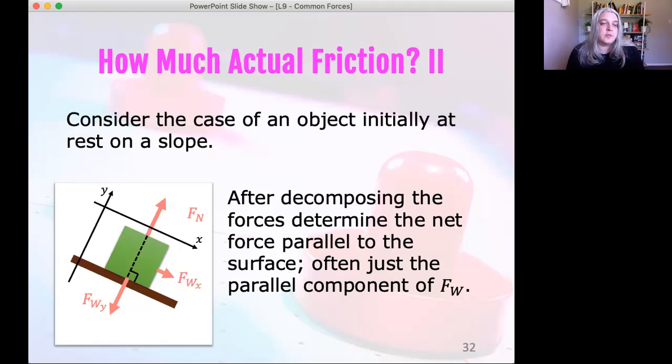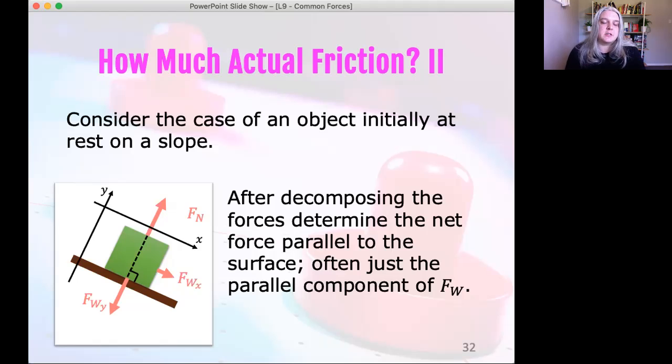And the weight force in that direction that we've found is going to be equal and opposite. We know they're going to be equal and opposite because we know the object isn't going to fly up off the surface. That means we have this component of the weight force in the parallel direction that hasn't been cancelled out. So that's our net force if we had no friction. That's what we saw just before when we were talking about normal forces.